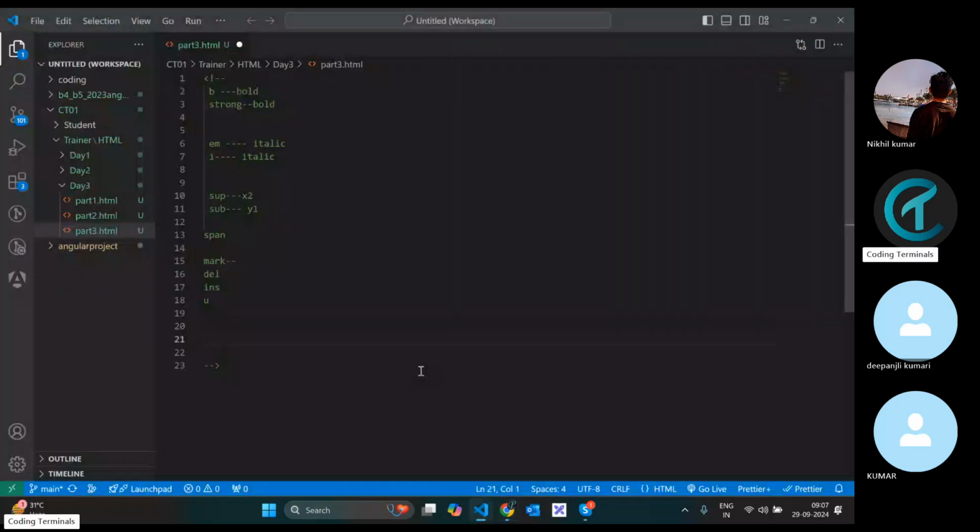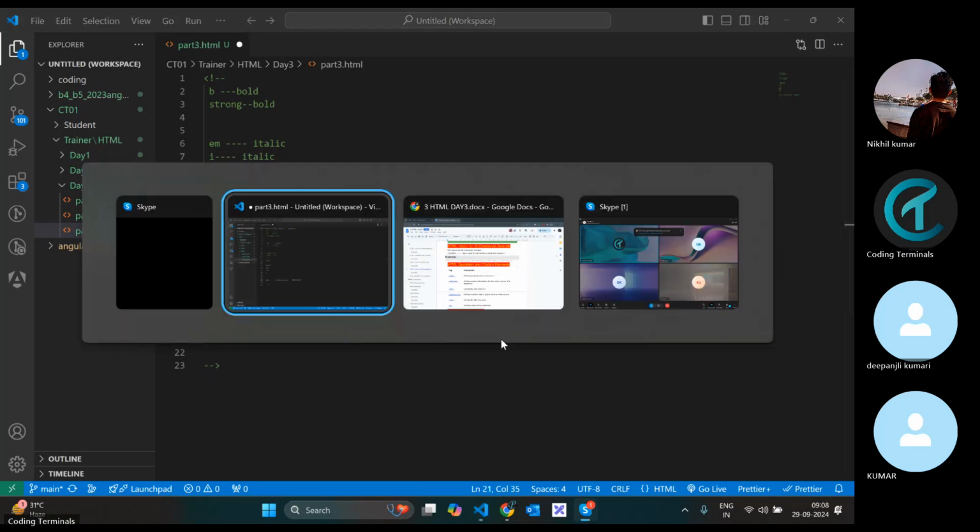Then we have gone through one tag, that is the bdo tag. What was the use of it? Bidirectional. What was the use? To reverse the order of the characters or the sentence itself. Whatever we write inside the bidirectional tag, it will reverse the order. Suppose ambulance: this is always written on the vehicles in reverse order. Why? So that in the front mirror it can be seen in the proper order. That's why it is always written in reverse form.